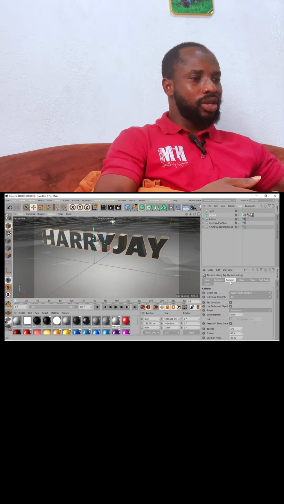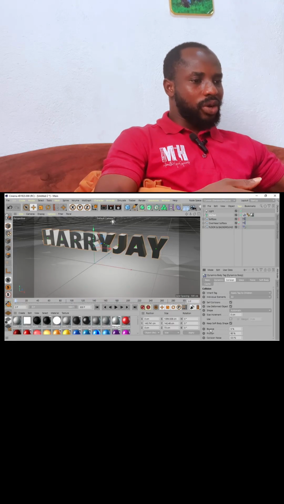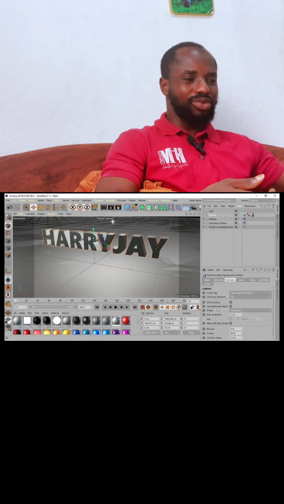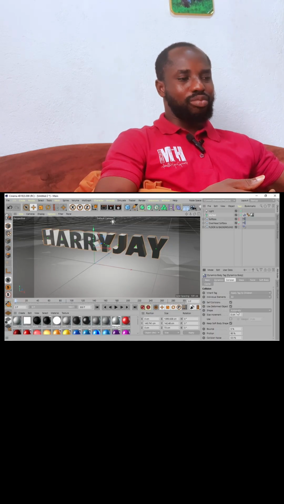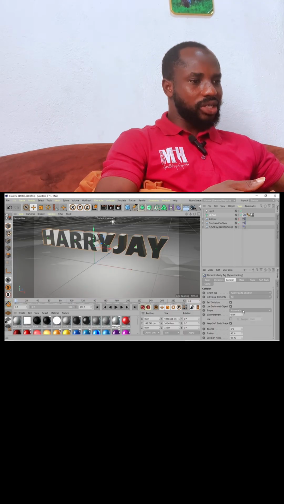So under the collision, we have a couple of options we can play with. If you look beneath the screen, you can see bounce, you can see friction. We are not going to touch most of the things here. So we have bounce, we have friction, then we have shape as well.